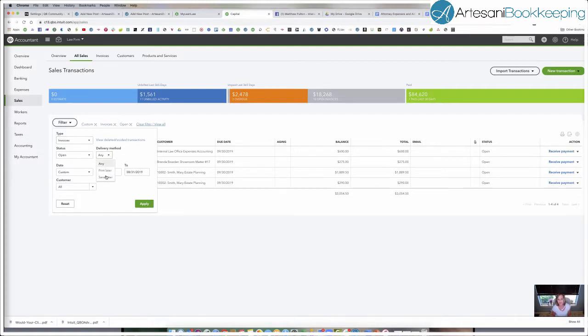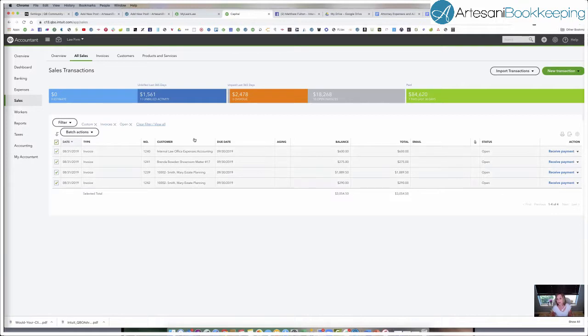You could do print later or send later. So you can filter it by send later, and then it would just show the ones that need to be sent, and you can batch send them. See, you always can find things in QuickBooks that you didn't know were there. Normally, I would just sort the list and then just grab them. So you can sort the list right down to exactly what you're looking for, and then you can send those out. Very simply, you're going to select them.